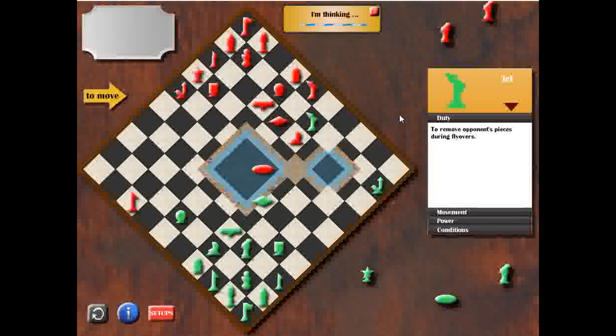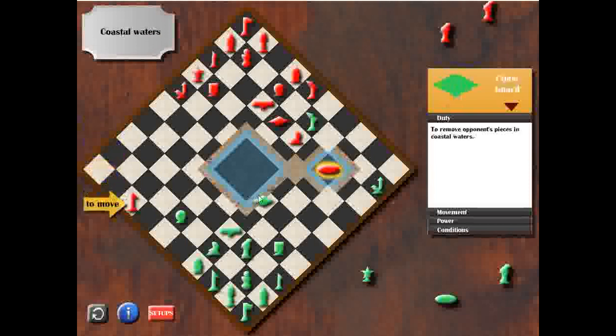So if he doesn't run away with his submarine, I mean if he doesn't move it to another space, that means I will be able to directly capture it with my jet. Okay. He moved it into the eastern pool.